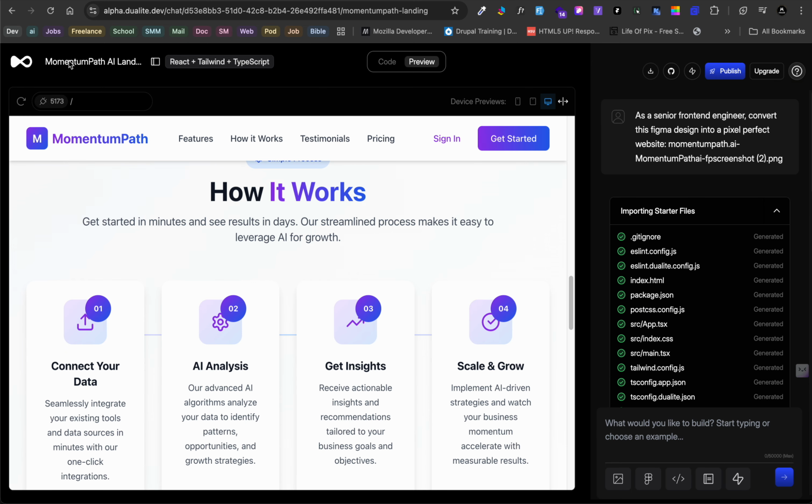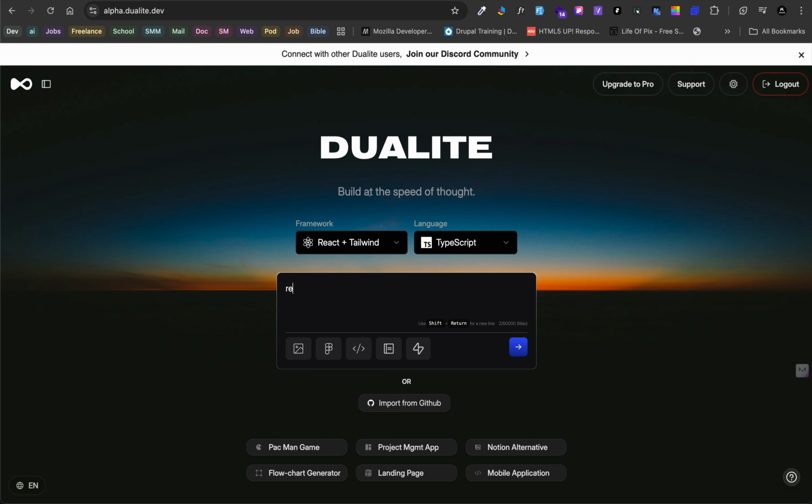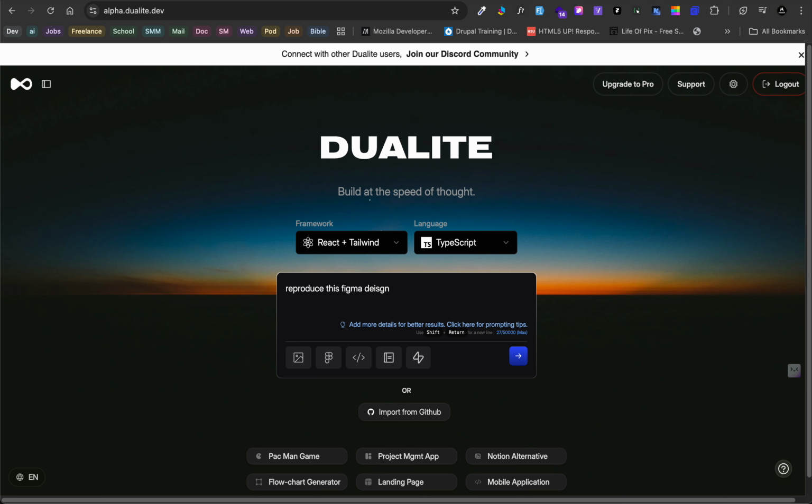So let me create, a moment. Let me go again and see. Just reproduce this Figma design. Stick to the design.